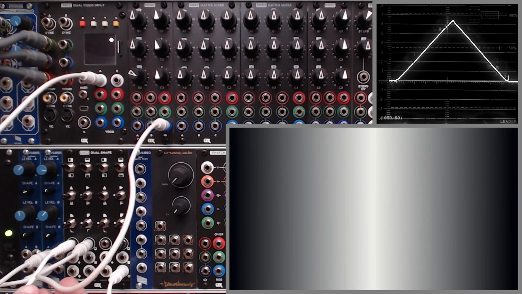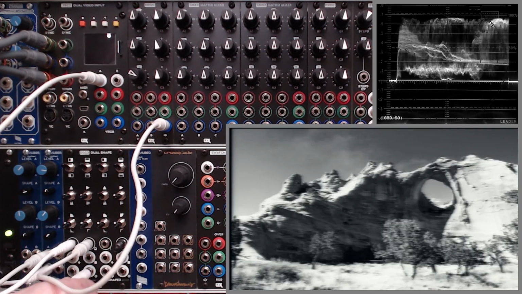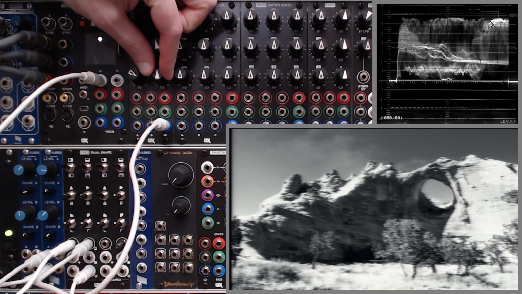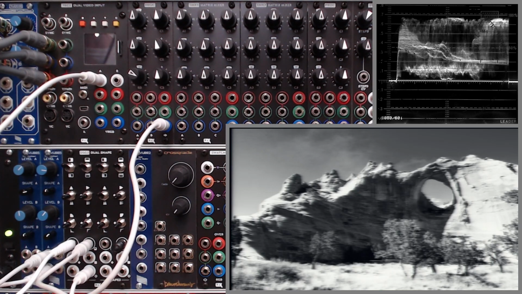What I'm going to do to start with is take the absolute value of my video image against a static voltage. Okay, I've got my proc connected here. And with nothing going into proc, the bias acts as a static voltage generator. Currently, I've got a 0-volt output. Nothing's plugged into proc, and the bias is set to 0. At this point, as we saw before, I am subtracting nothing from the video image.